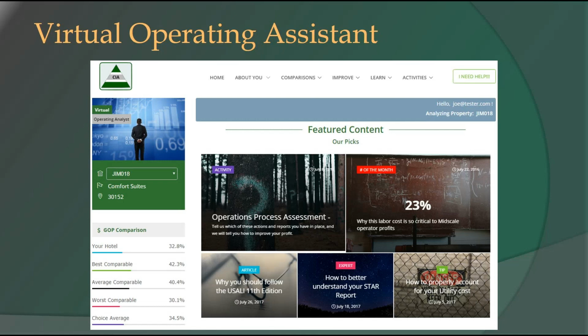You'll also get the VOA that we saw earlier, and this is where you really get into the nuts and bolts and being able to figure out how you can make more money. After your data is loaded in the GROW platform, we'll have another call where we can talk about the power of the VOA. This tool essentially helps you to drill further into your profit opportunities lurking in your business model.